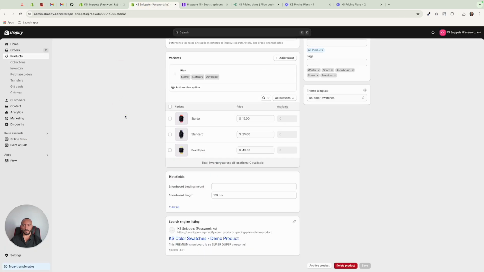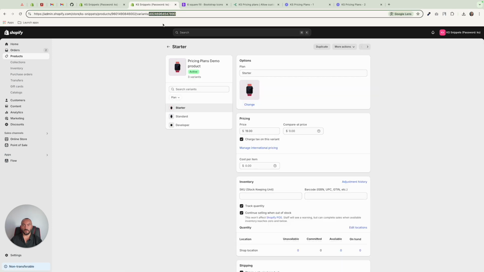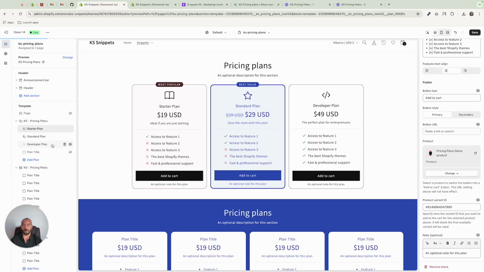You can get the variant ID by simply clicking here and copying the variant ID from the URL at the top here. Okay. If you don't want to offer the add to cart functionality, leave this field empty and simply add a URL that you want to redirect the users to if they click on the button.